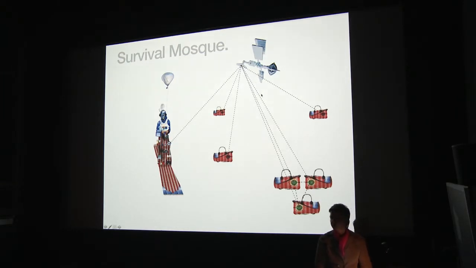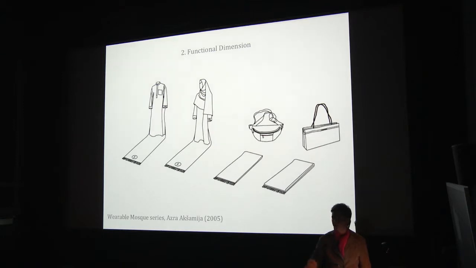So this was really just a series of scenarios to visualize some of these stories, but I never realized this and came more with the functional dimension. This is what came to me as an idea to transform clothing that will signal one's identity, with prayer rugs that have devices here for orientation, a Qibla compass, and they can be transformed into bags.